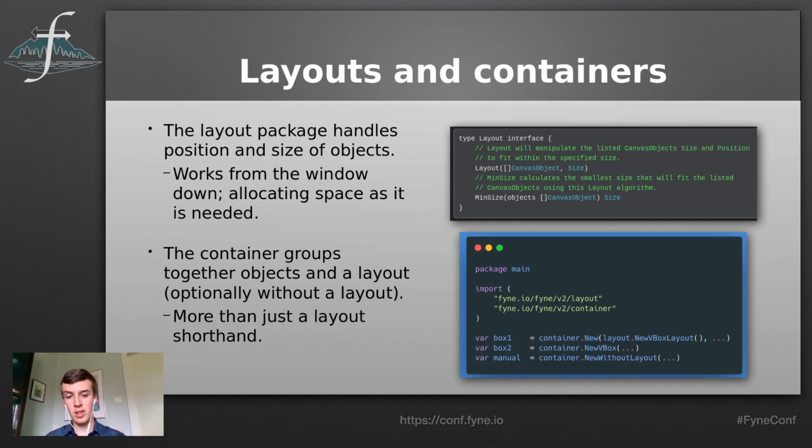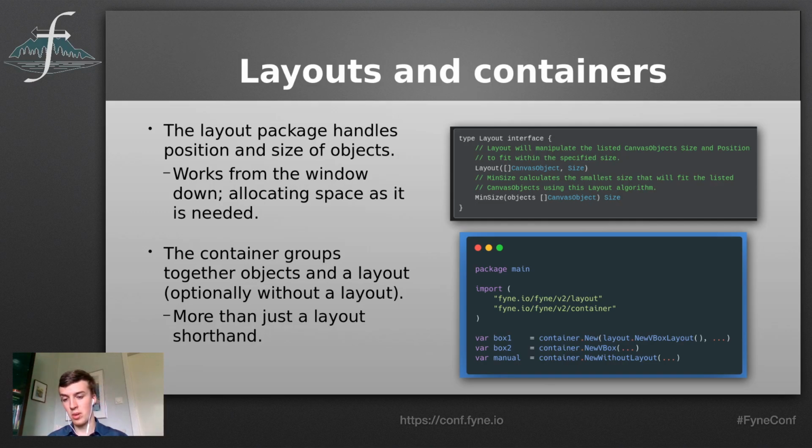But before diving into the actual layouts, I need to mention how we use these layouts. This is where the container package comes in. A container is a way to group together canvas objects and optionally use it with or without a layout. In most cases you'll want to use a layout, and then you use the container.New function and pass a layout as the first parameter, and then any following parameters will take canvas objects.